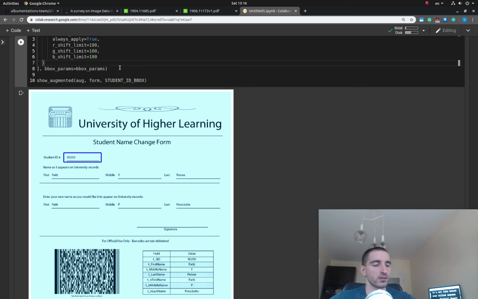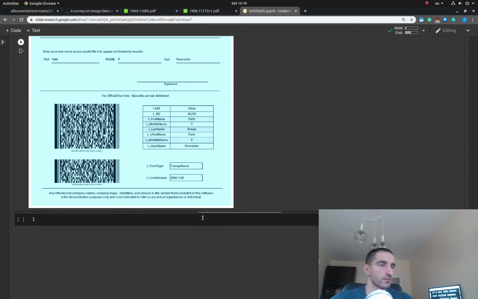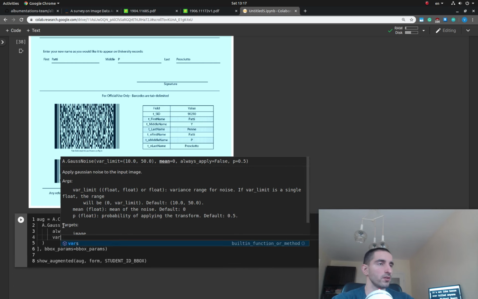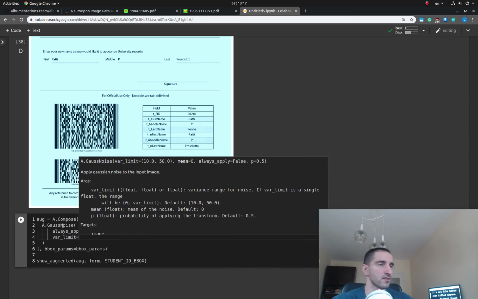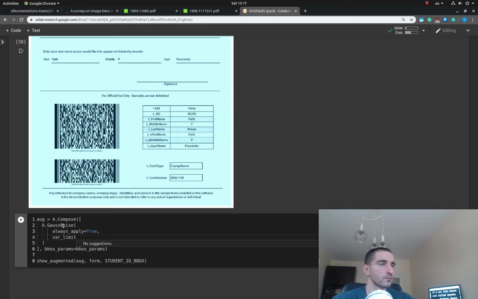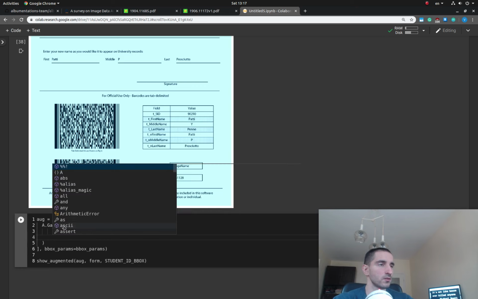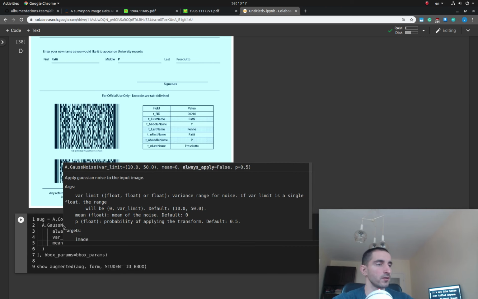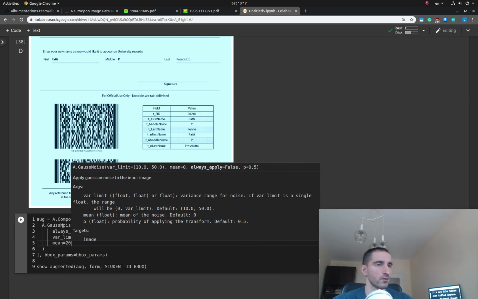The last one that I'm going to show you is the Gauss noise transform augmentation. In here I'm going to specify the variance limit, let's say from 50 to 200, and the mean is going to be, let's say, 20.